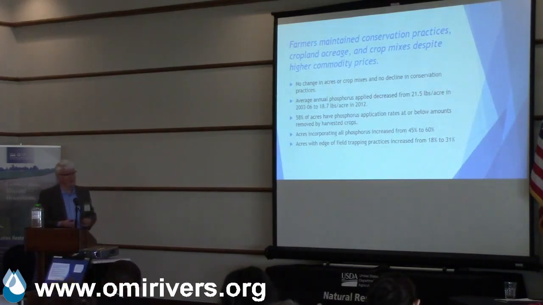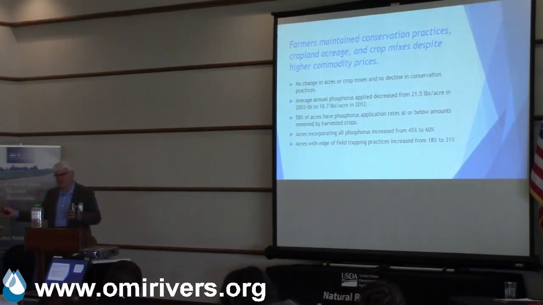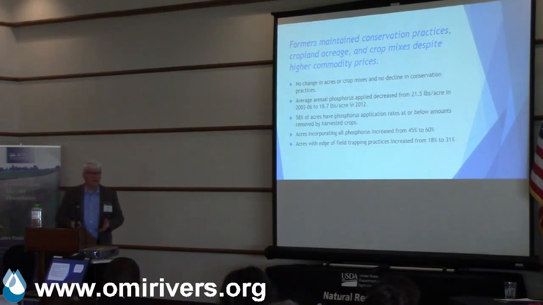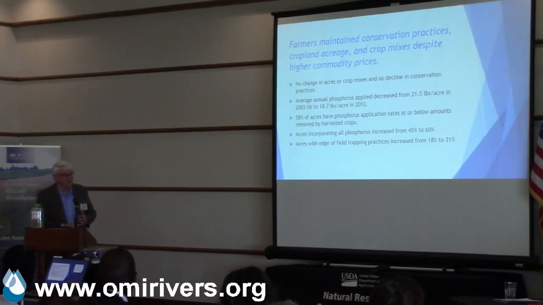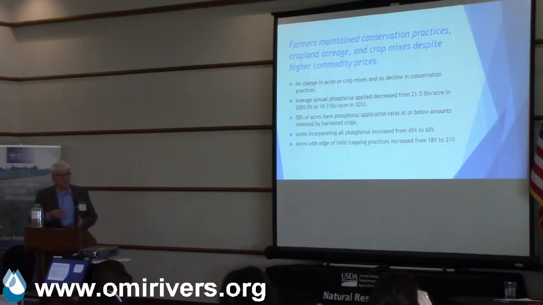So in the survey, what we found, they didn't change their crop mix. They stuck with what they were doing. Of course, with both commodities increasing, they were taking advantage of both commodities. Had there been a different commodity that was going down and one going up, you might have seen it. But that didn't happen. Fertilizer rates didn't go up, because a lot of times, the retailers and other costs start rising with the price of the commodity as well. So they didn't seem to make a big shift in their nutrient management either.